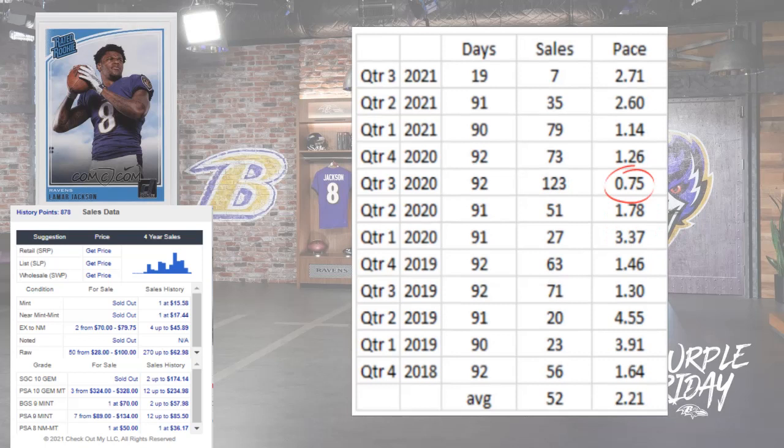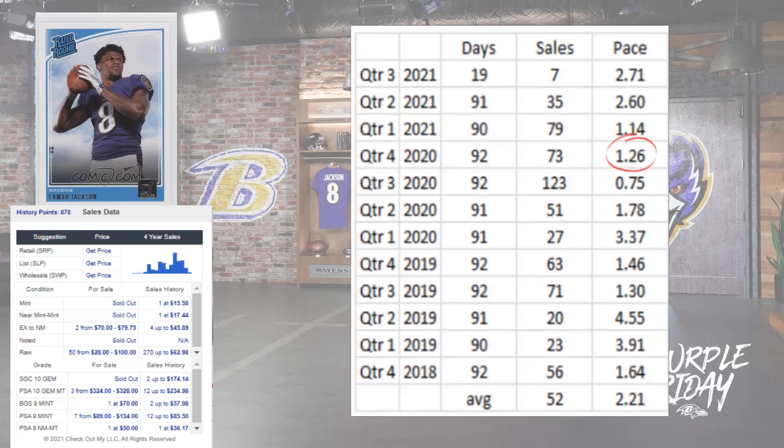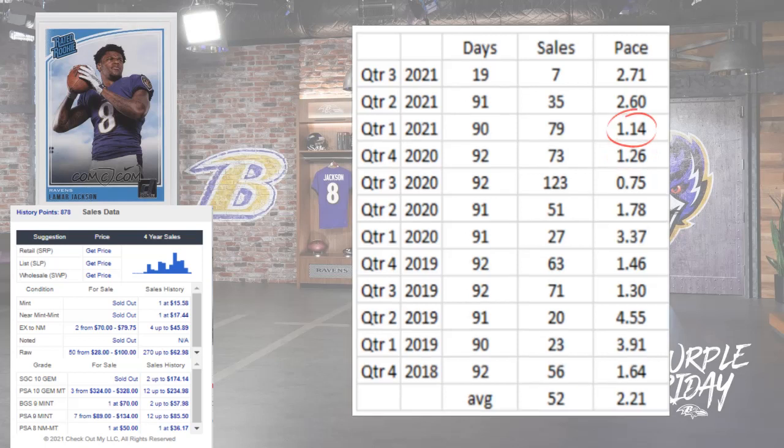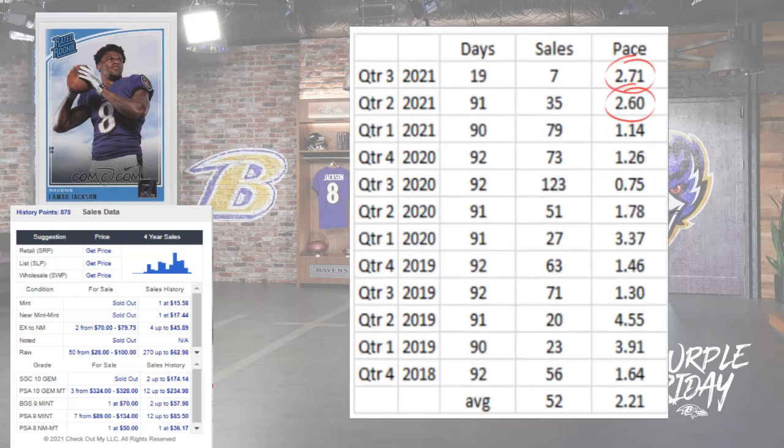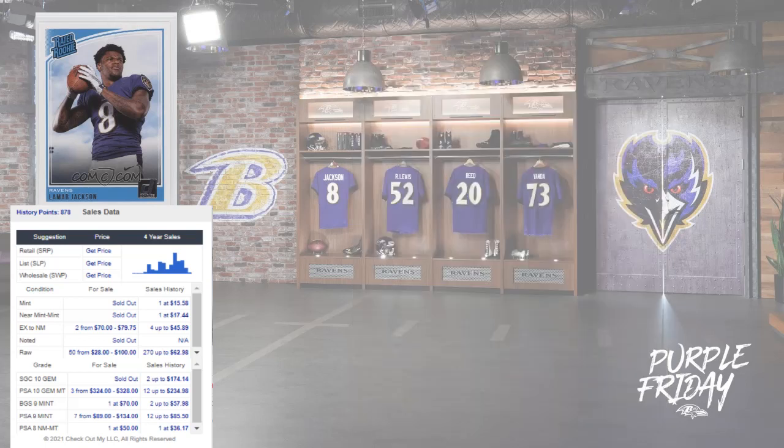They play well, but the card still slows down in pace in quarter 4 2020, as Lamar's play in 2020 didn't match the hype of only the second unanimous MVP. They get over the playoff hump this time by beating the Titans, as the card keeps a similar pace in quarter 1 2021 as in quarter 4 in 2020. But they get bounced the very next week, and from quarter 2 of 2021 until now, the card's sale pace has been dropping.